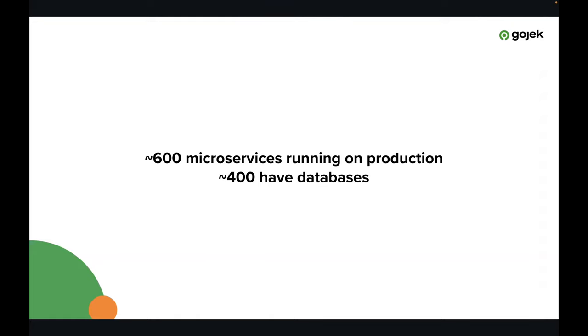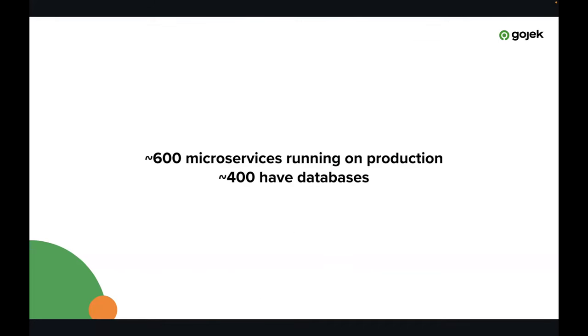We need to make sure that all the microservices are talking to each other. There will be microservices for just the user profiles, one microservice for allocating the drivers to their jobs, to their bookings, basically. One for food, one for transport, one for logistics, and could be so many. So there are multiple teams for that as well. And our job is to maintain the reliability of all the databases. I'll talk about that as well.